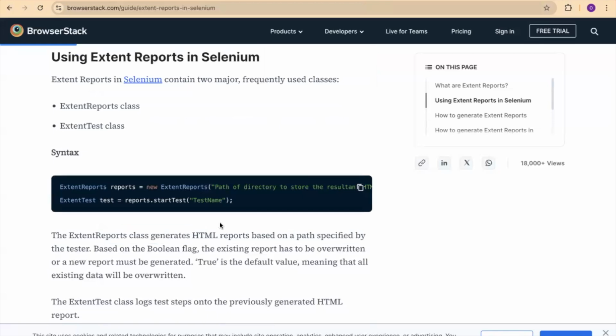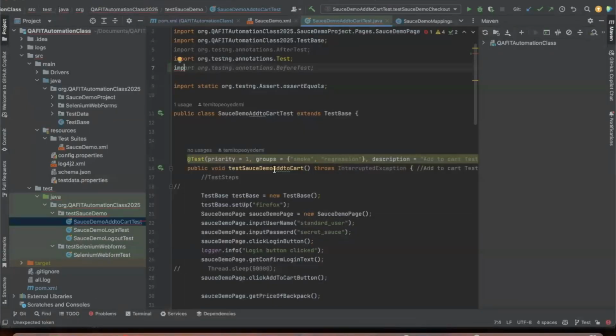ExtentReports equals new ExtentReports, right? And then we will have ExtentTest equals report.startTest. So how do you do that?